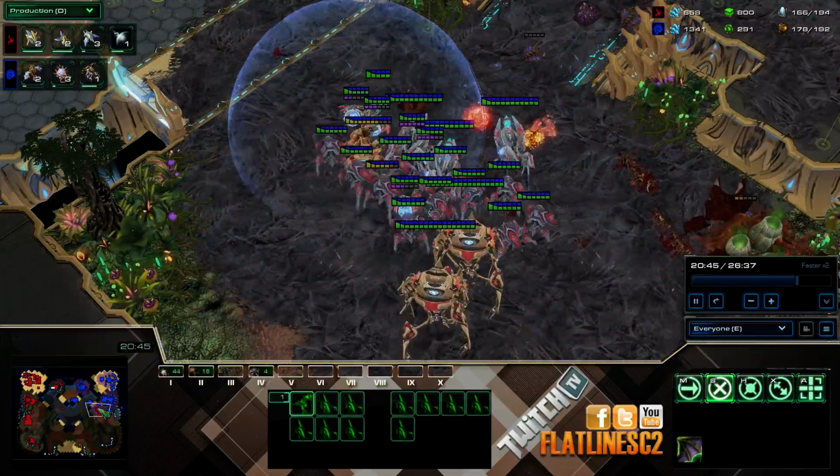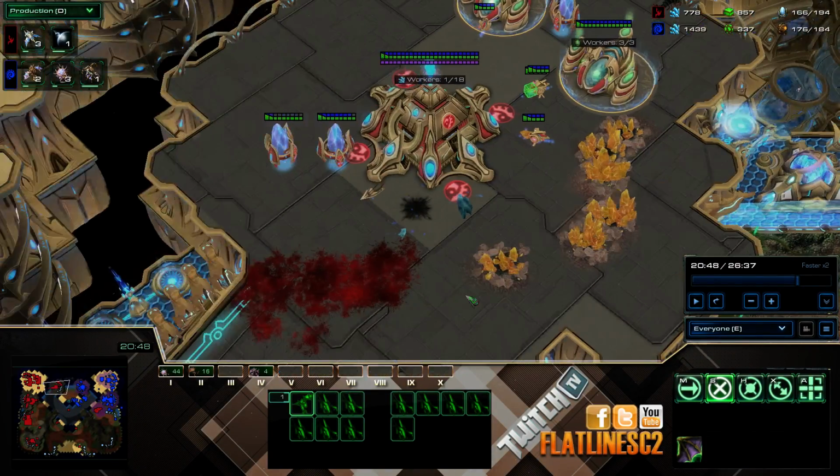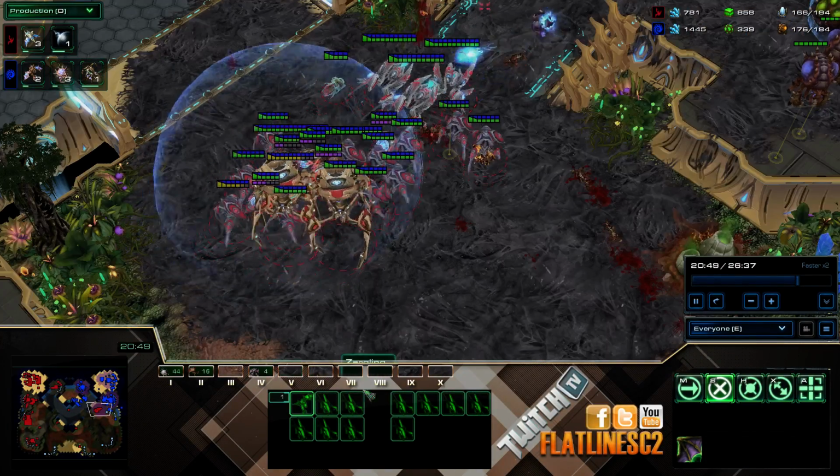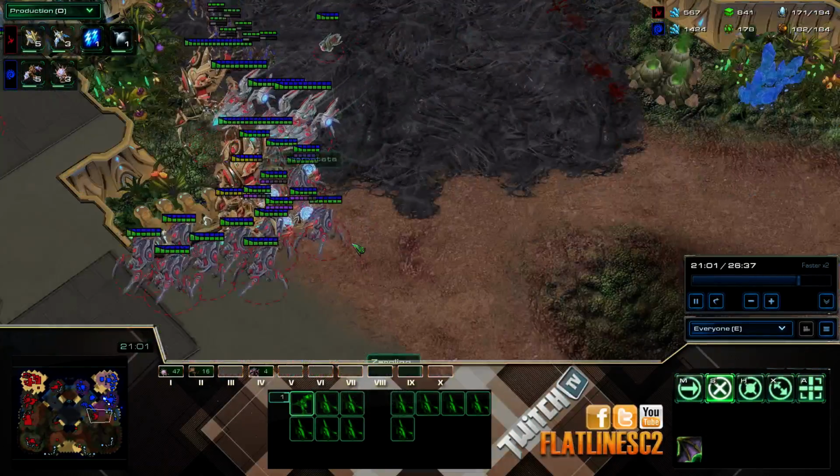Go over here, kill off 3 tumors. There's no more locusts. What does that mean? He's got another batch of locusts going out somewhere. This is where I need to be very, very careful with my army and just back out.